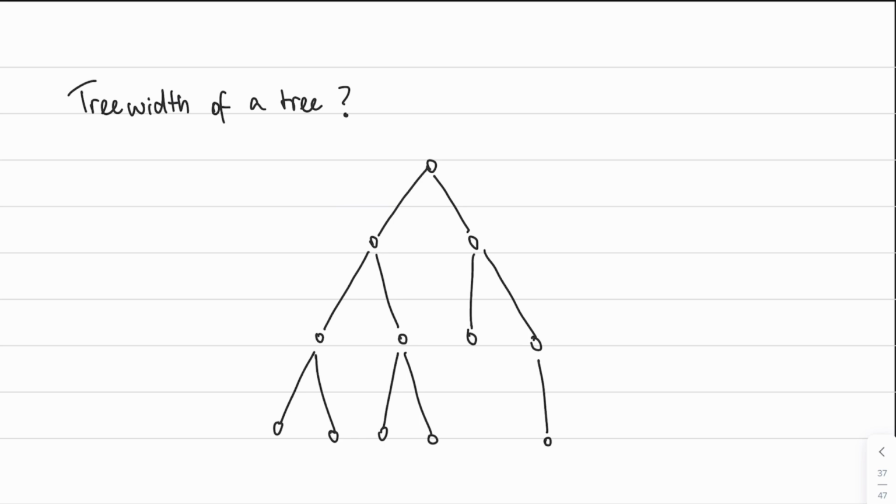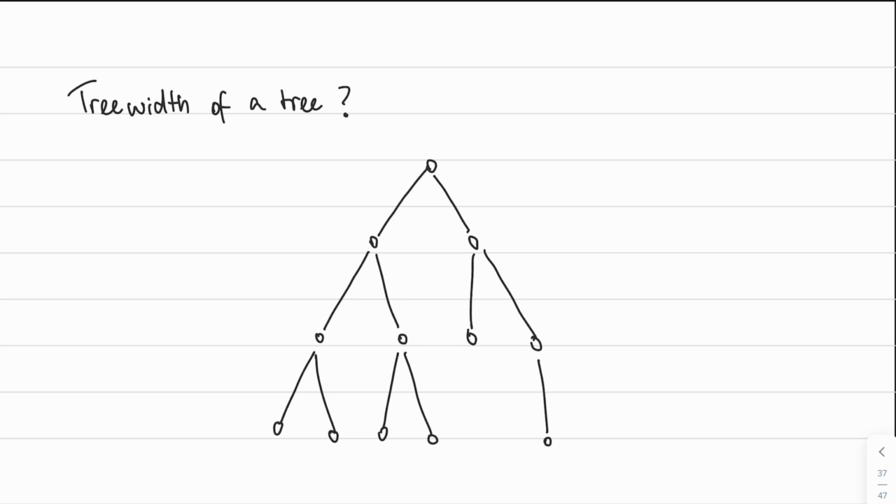Now, this is going to be similar in spirit to how we developed a path decomposition for a path. We want to put every edge into a bag, and the way these bags will interconnect will be guided by the tree-like structure of the tree itself. So give it a moment here. You have an example tree. You should feel free to draw your own. Pause the video and come up with a valid tree decomposition for your favorite tree, and try to ensure that its width is just 1, meaning that no bag has more than 2 vertices in it.